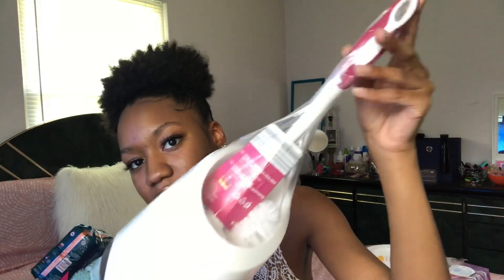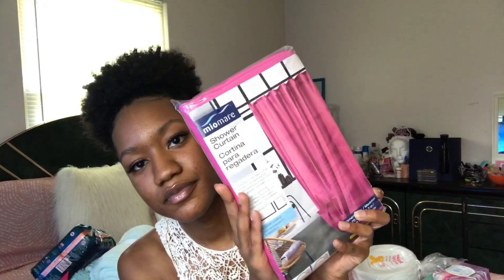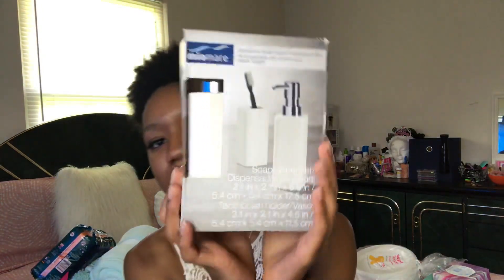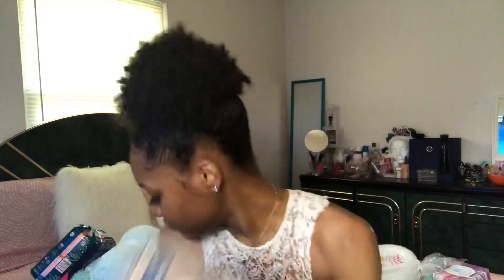I actually bought this toilet cleaning stuff last year and I'm just going to take it up there this year since it's the fall semester and I'm starting fresh. I also got a pink shower curtain and a shower curtain liner — I don't think I'll need the liner but I'll take it with me. I got a white soap dispenser and toothbrush holder, real basic, and a green and white scrub brush.